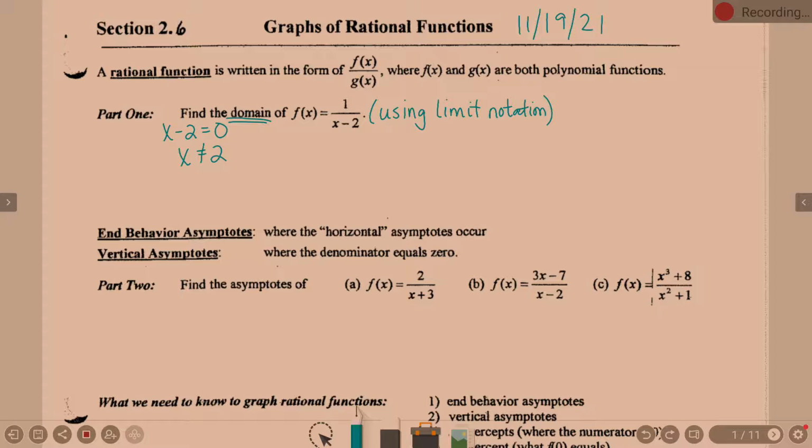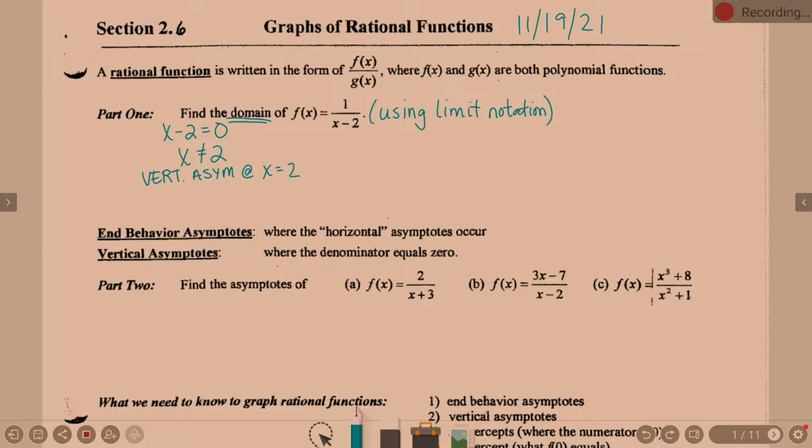What's going to be on the graph at x equals 2? A hole. Not a hole, asymptote. An asymptote, right? If there was an x minus 2 on top, I'd go with the hole. Because there's a factor of x minus 2 only on bottom, there's going to be a vertical asymptote at x equals 2. This is information I've taught this year, yes? Mm-hmm. It's coming back to you in pieces. Okay? We keep building with this information in pre-cal.